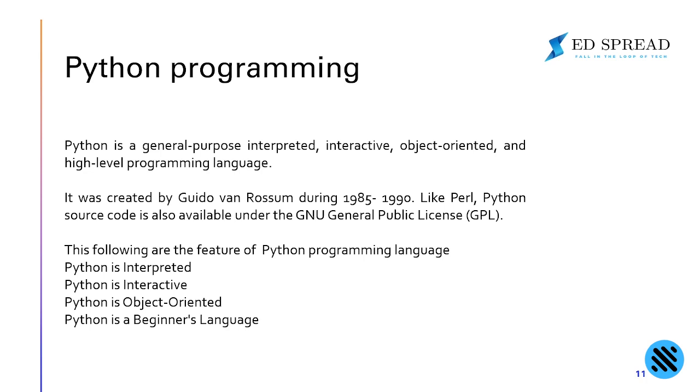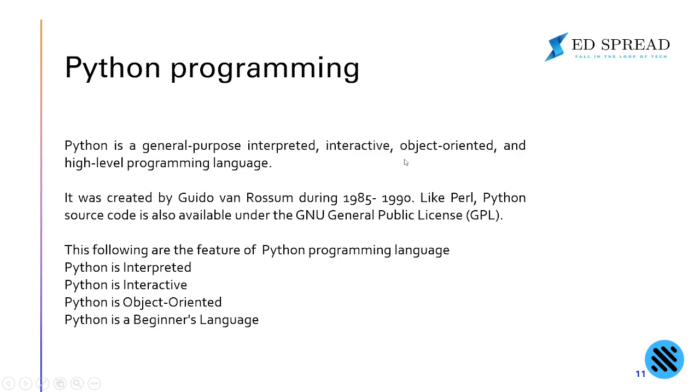Python is a general purpose interpreted interactive object oriented high level programming language. Okay, so now let me explain what the terms written in this sentence are. The first term, let us start with high level programming language. I have explained to you what a high level programming language is. High level programming language is nothing but user friendly and can be easily written by human beings, right? So it is easy to write and easy to read. So we have seen what a high level programming language is.